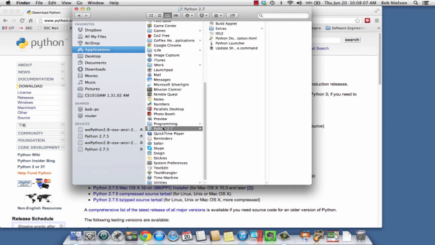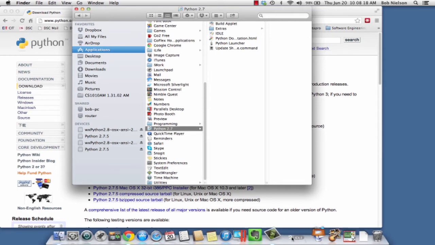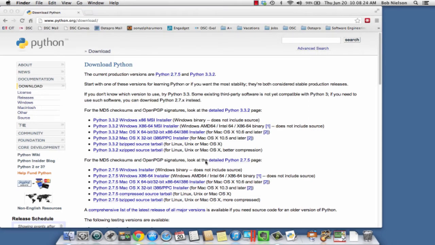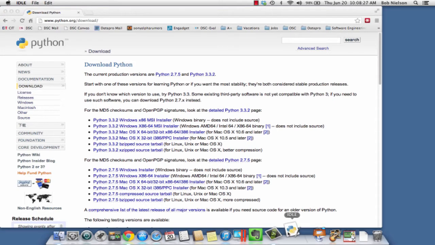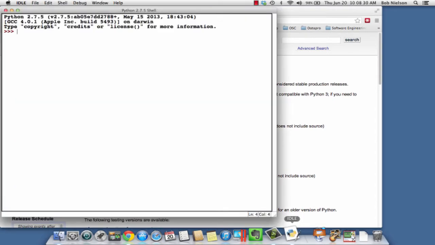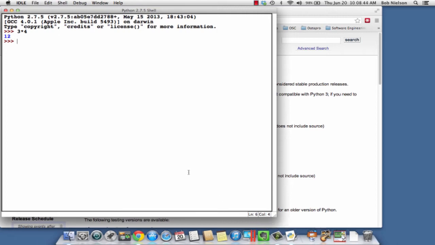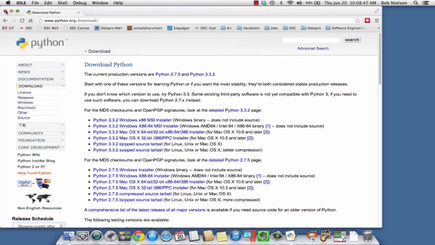We will be using the IDLE part of Python quite a bit in this class, so it's probably a good idea at this point just to drag and drop IDLE down into the dock. And let's close all of this up, and let's run Python just to make sure it's working before we move on. And it looks like we have it working. Just to make sure, I will ask Python what 3 times 4 is. And if it comes up with 12, that means that you have installed Python. Now what I'm going to do is close the shell.